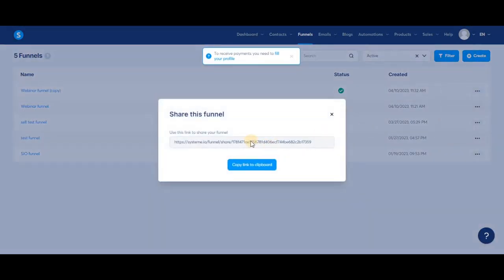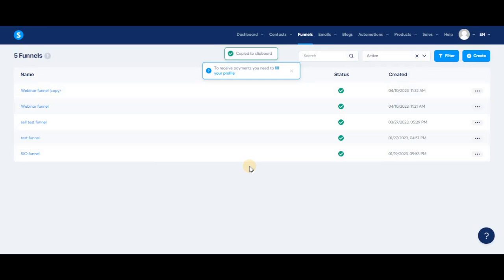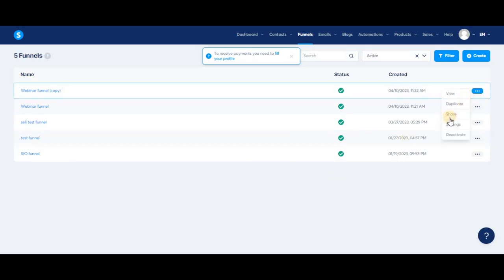Next, we have the option to share the funnel. So if I click on share, I will be prompted with a share link. This link can be shared with another System.io user. This way, when they click on the link, they will get the exact same funnel that was created, but under their own funnel list. This is a great tool if you build funnels and sell them as templates, or if you have several businesses associated with different system accounts and just want to share your funnels. Now, if you share the link with someone who's not yet a System.io user, then they will be asked to create an account. And upon doing this, they will find the funnel that was shared in their funnel list.